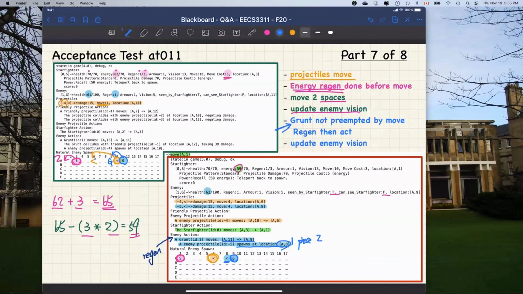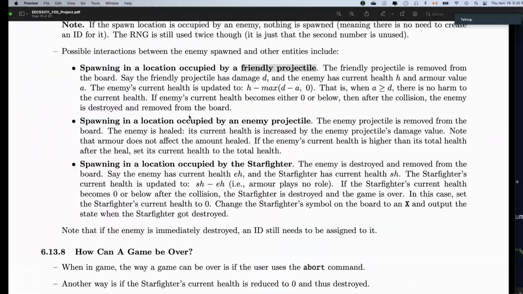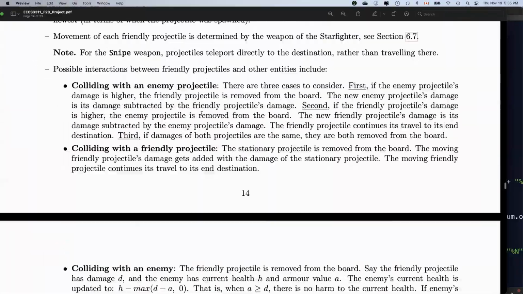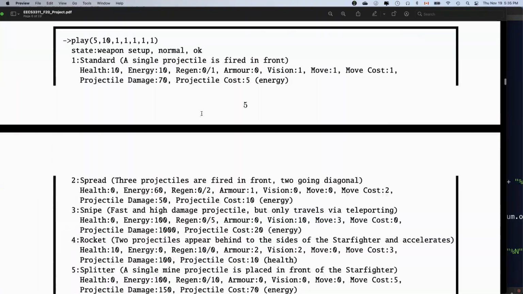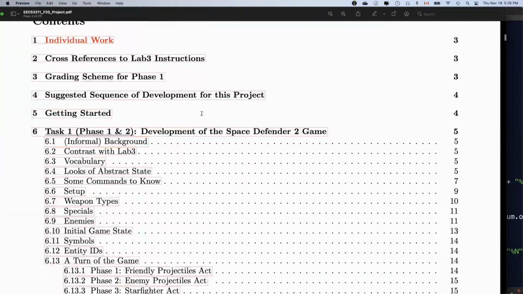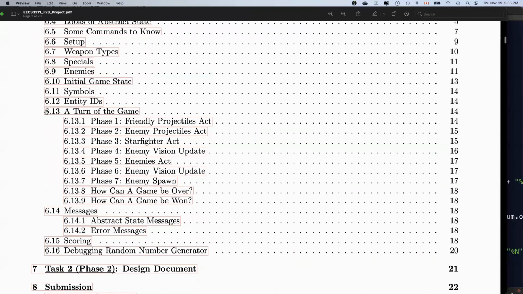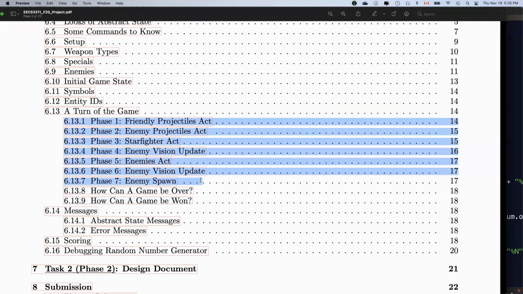What's the meaning of the end of the term? Take a look at over here. 6.13 is the entire term. So this, 6.13 from 1 until 7.